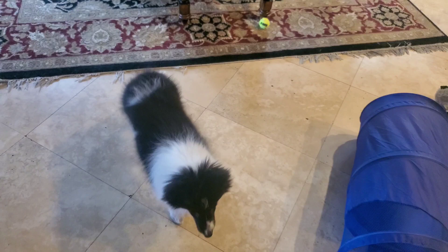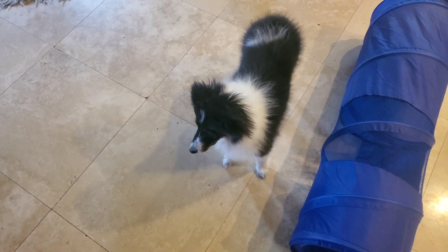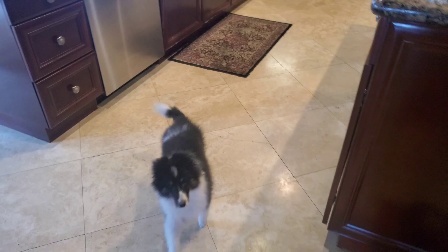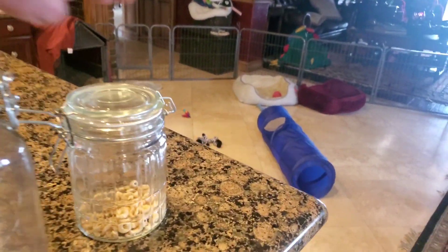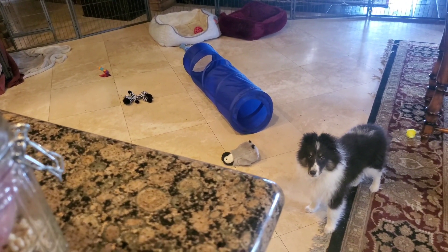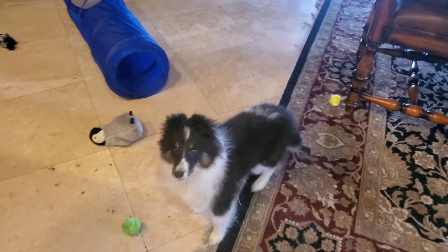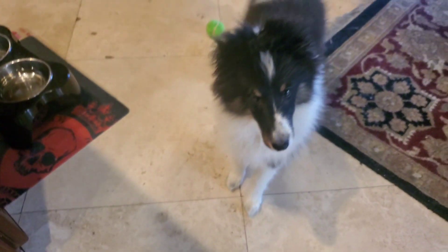So my first dog - I went to puppy training and they were suggesting bring a little Ziploc bag and have little pieces of hot dog. I did it, I followed their instructions, but I'm thinking, hot dog with all that sodium for the dog all that time is kind of nuts. It's too much - you can only give a couple treats like that. So I decided Cheerios right from the get go, and she loves it. I can give her twenty of these little things and it's not going to amount to like one or two of those little hot dog treats. Sure, she'd love hot dog, guaranteed, but she doesn't know the difference. That's a treat, that's a reward for getting the ball.